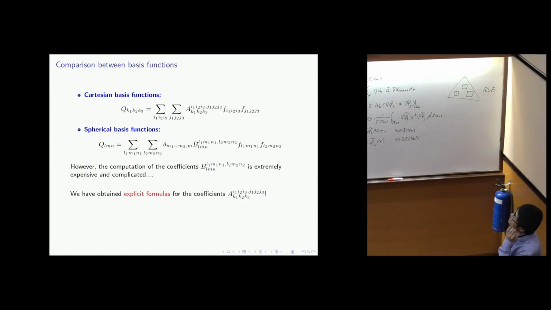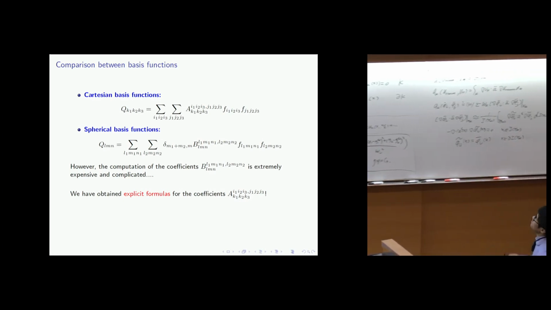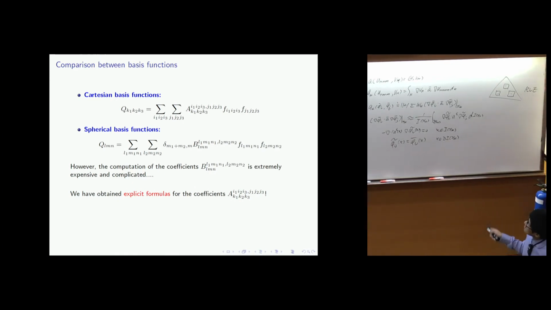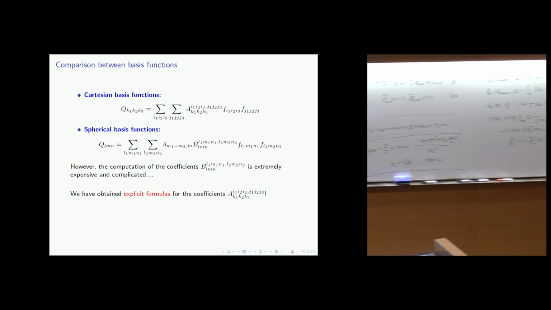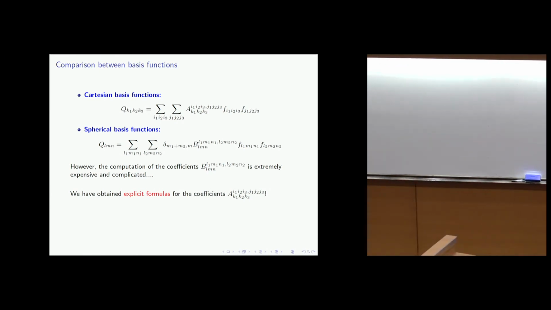Okay, and here I have already answered one question, why we use this new method instead of the cheaper Fourier spectral method. And there's another question to answer, which is the comparison of these two basis functions. And as I said that in this expansion, you get a delta here. Therefore, the computational cost of this should be one order lower than the computational cost of this.